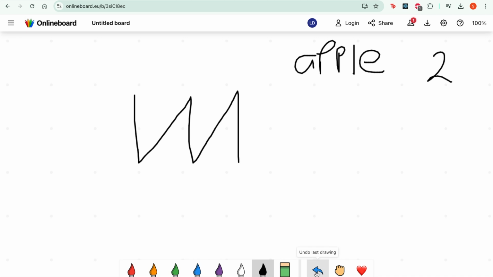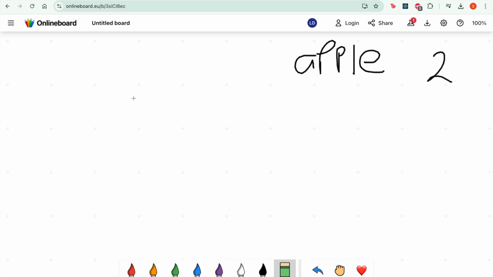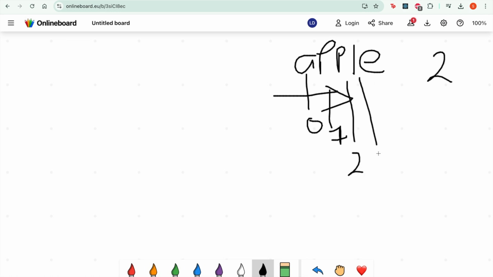Suppose you're given the word apple and you're given 2 rows. Basically what you want to do is traverse through the length of this string and then fill in those rows. You're traversing in this direction and you have indexes for this. This is index 0, this is index 1 for P, and then this is index 2 for the other P, and then this is index 3 for this L, and then this is index 4.